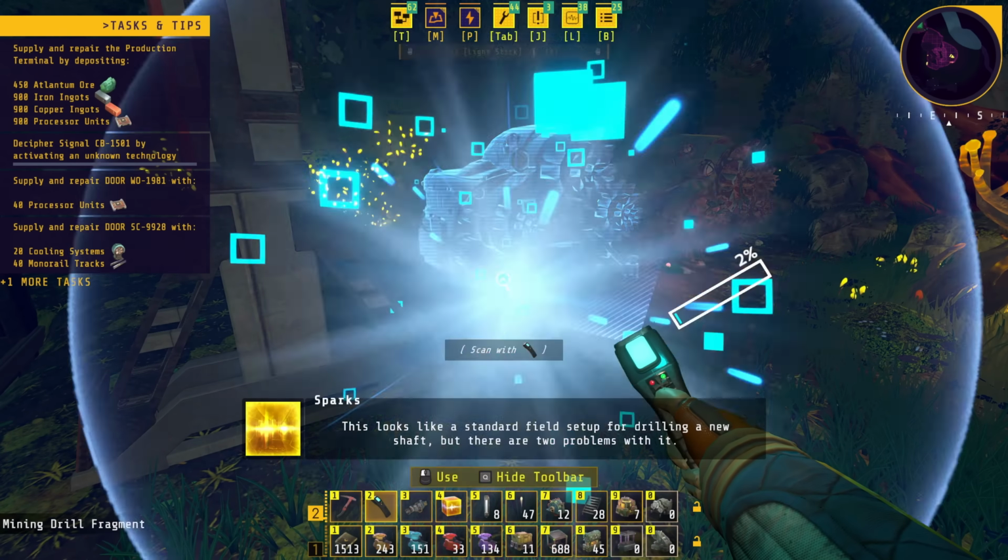At the same time, I now have the 40 processing units required to repair door W01981, which was in the warehouse. Over here. Yes. There. Into here. Round the corner. So I think I want to do this before we do anything else. Definitely think I want to repair this door because this had the all-important explosives behind the door.